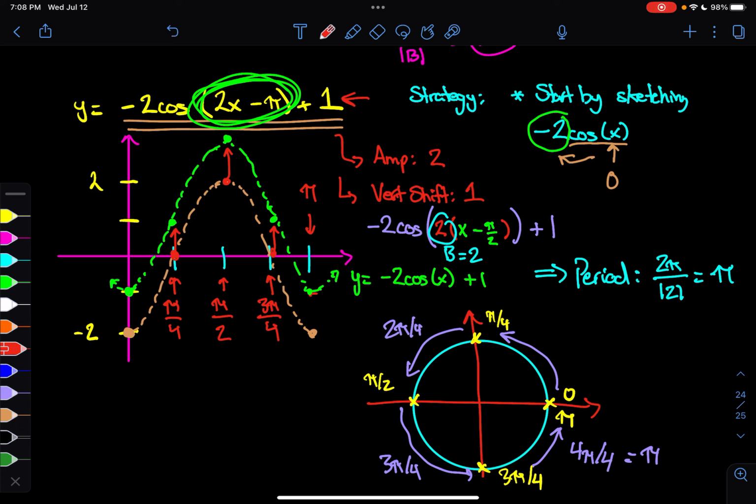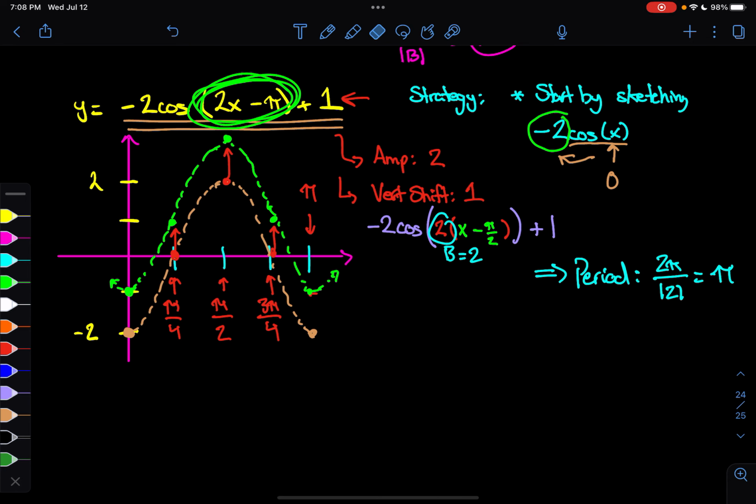So what I have now in green, let me modify this graph a little bit, and I'm going to erase this unit circle just to make me some space. So this green graph, with the fact that I've labeled it as I have, is actually -2 cosine of 2x plus 1, right? It has a period of pi, has an amplitude of 2. It experienced a flip over the x-axis courtesy of this negative sign, and a vertical shift of 1.